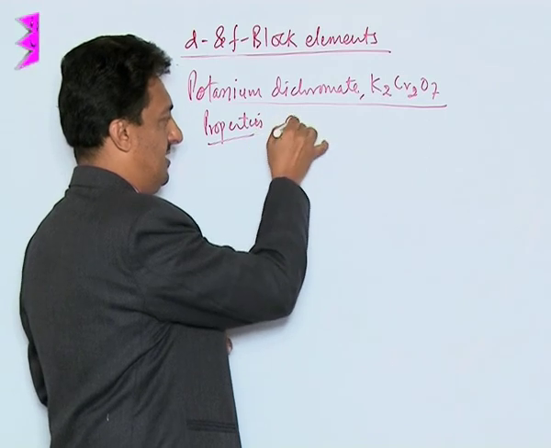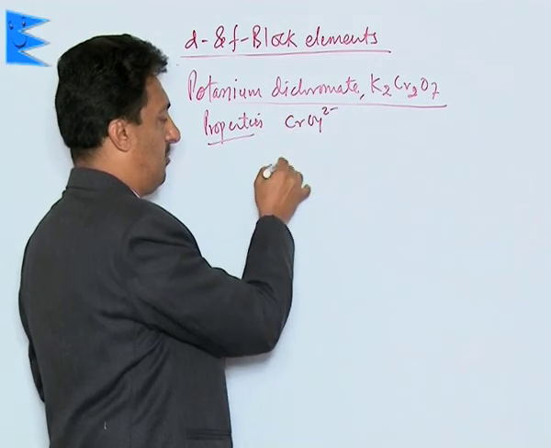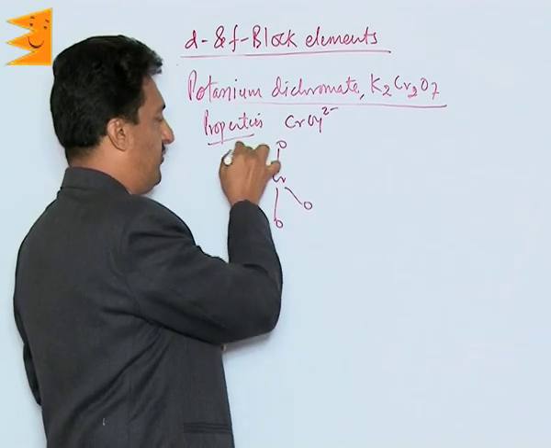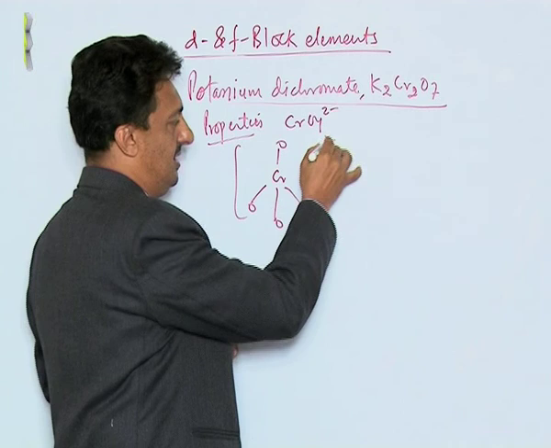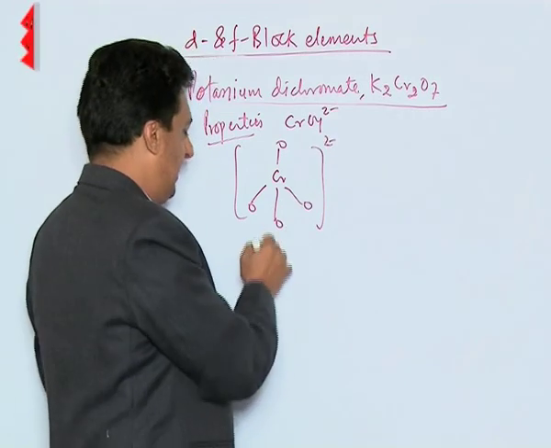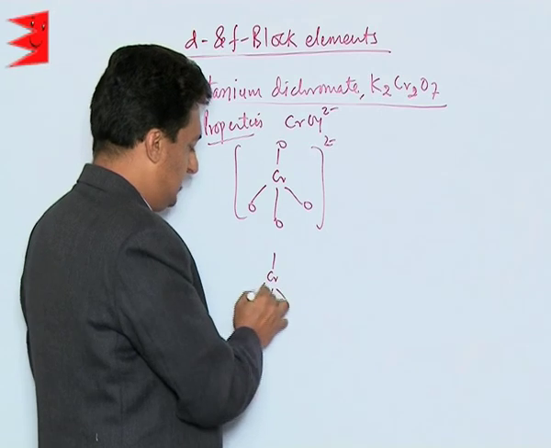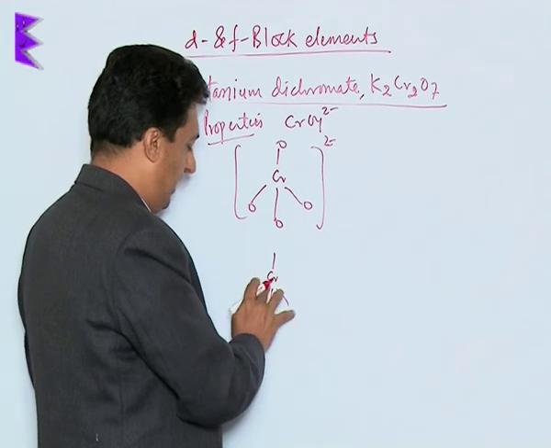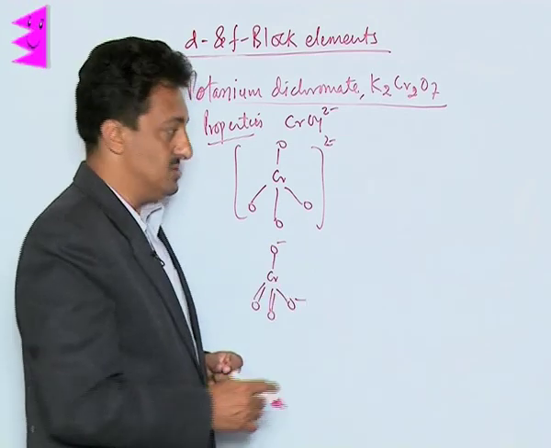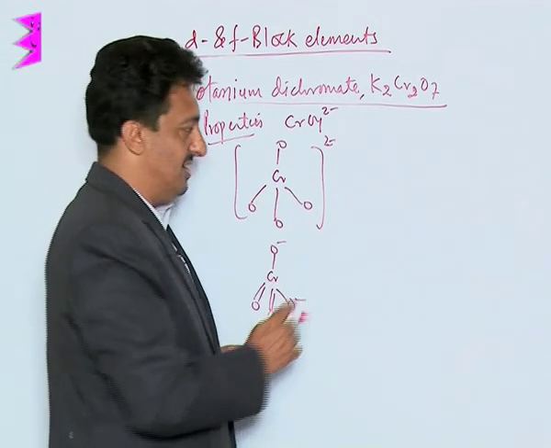and dichromate ions. The CrO4 2- chromate ion has what? A tetrahedral arrangement with all 4 Cr-O bonds equal in length. The reason is the resonance involved in this. Actually, it is like this: 2 oxygens have pi bonds with the chromium, and the rest of the 2 have negative charges. So we put it like this, they are perfectly tetrahedral.